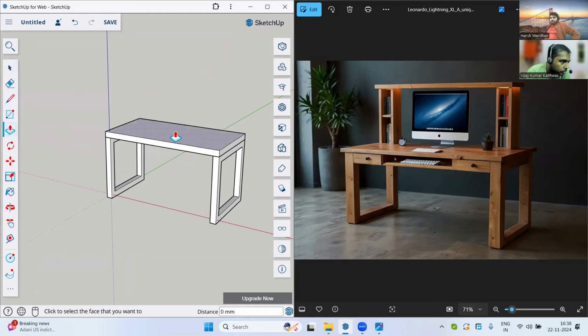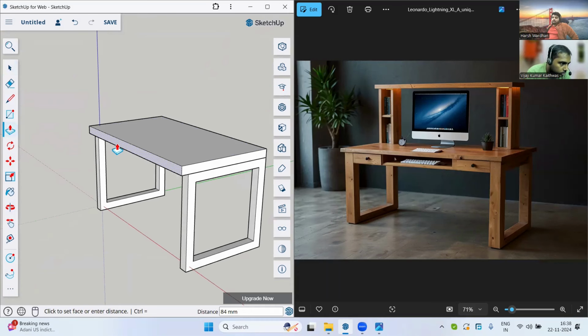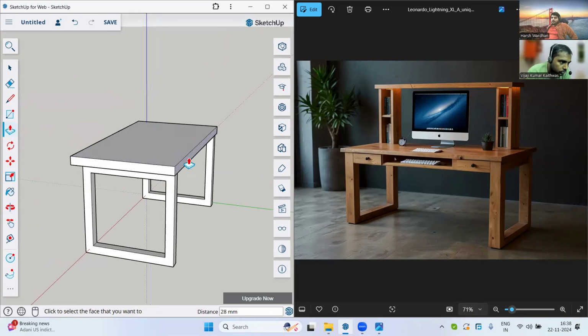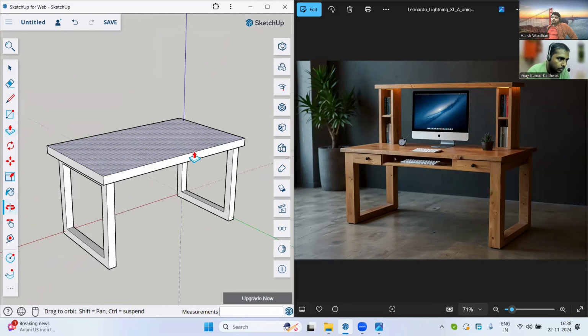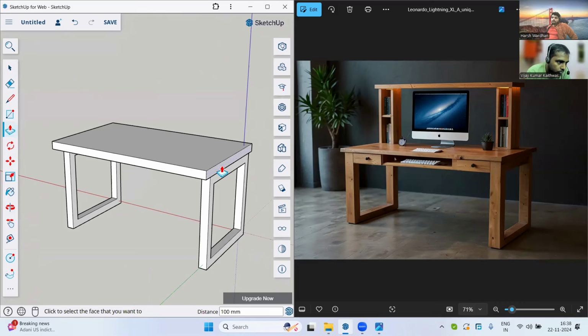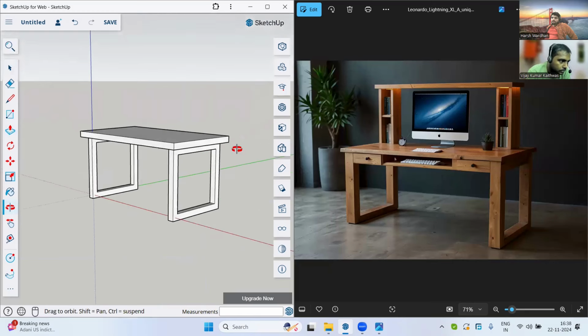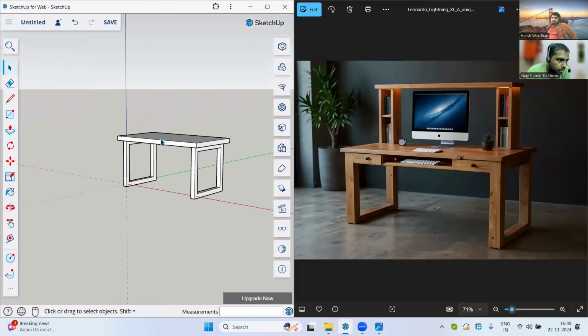Now go to push pull tool. Select this face. Give 100 mm. Here also select this face. Give 100 mm. Here also select the face. Give 100 mm. Here also select this face. Give 100 mm.